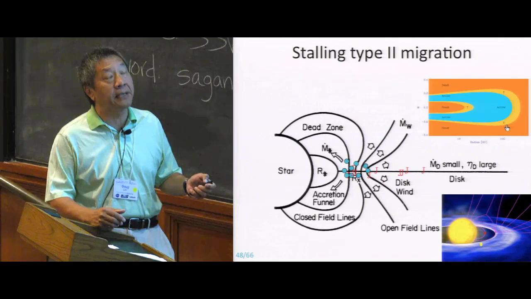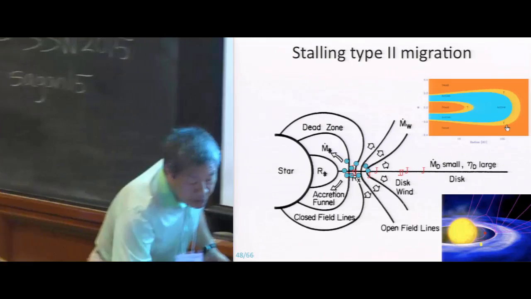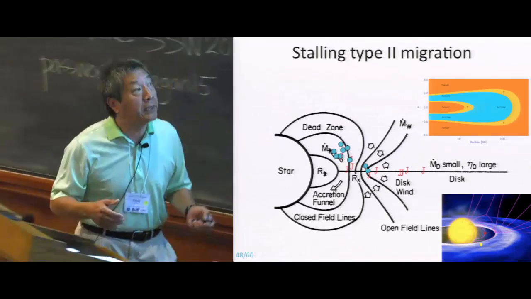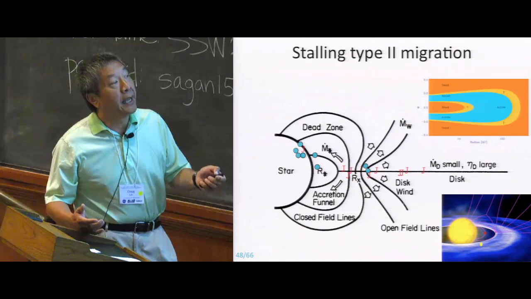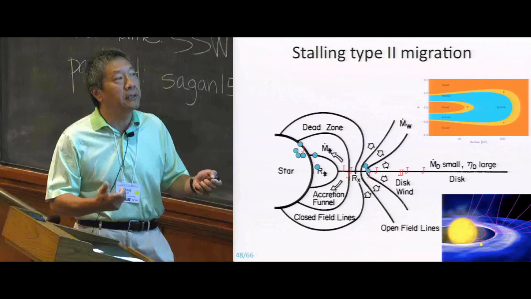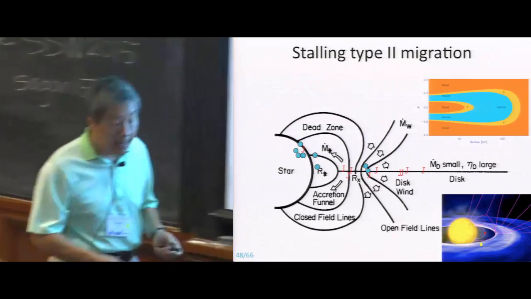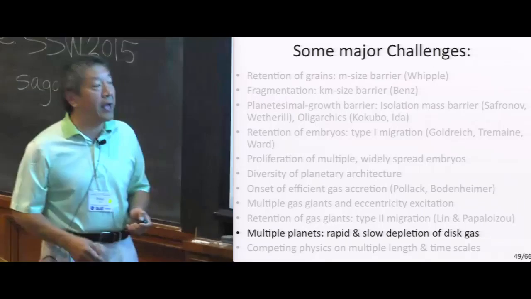There may also be the possibility that the surface density can change near the inner region, because there is no guarantee that just because you had accretion onto this magnetosphere, accretion will always occur. If during the depletion of the disk this magnetosphere expands, the co-rotation radius will actually be left behind, and so the star will spin faster than the disk at the inner boundary, and you can quench this accretion. That process too can leave behind some gas giants in the proximity of the star. Okay, so multiple systems, rapid and slow depletion.